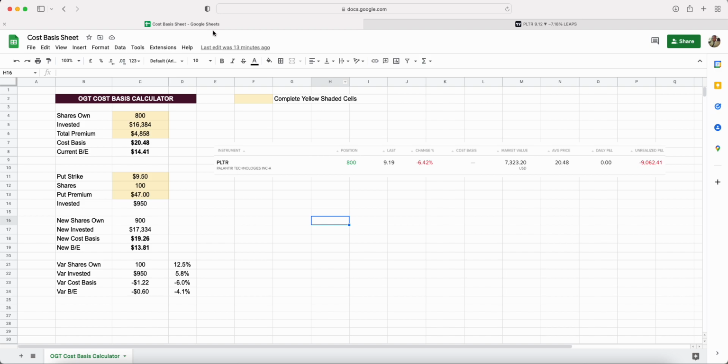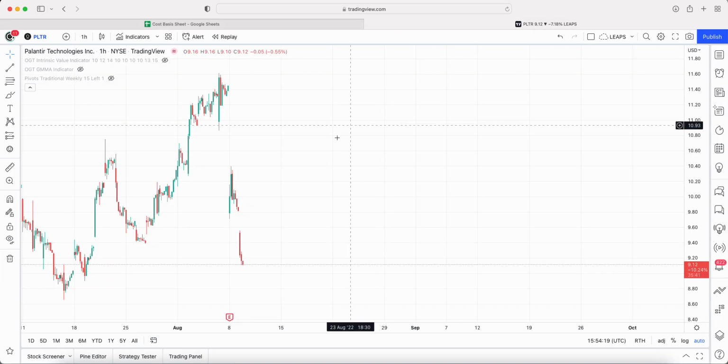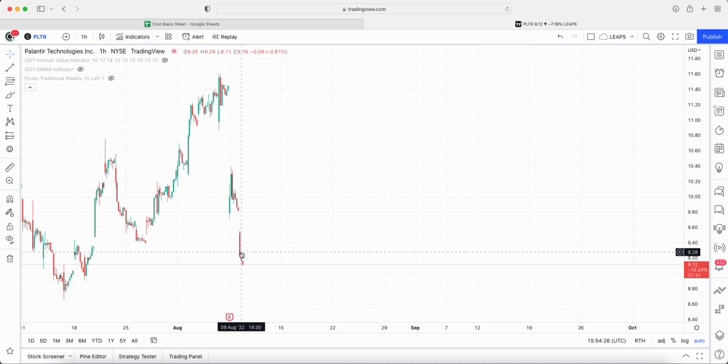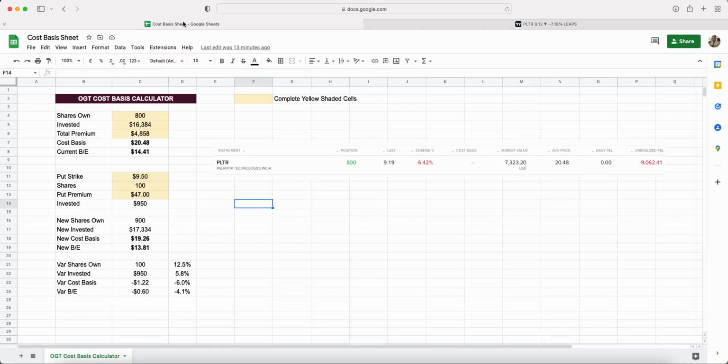So this is why, from my perspective, I then want to start looking at selling another cash secured put on Palantir. I'm already in the money now, actually, as I sold this yesterday when it was at around the nine. When the day started, it was around the 10, it gapped down again today, so I'm already in the money on this particular one. But it doesn't matter because I need to lower my cost basis.